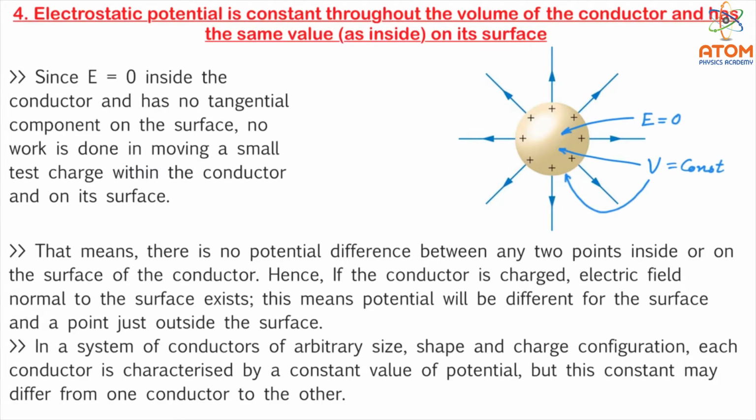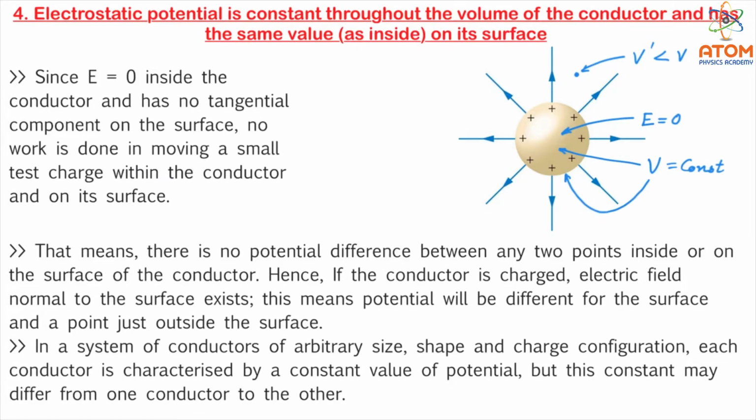But yes, if I move away from the surface, then obviously the potential will be different, because now electric field is changing. As you go away, you know that electric field will change, and that's why the potential will also change. Here somewhere I can show the potential, let us say V dash, then V dash is less than V. It will be obviously less than V, where V is the potential on the surface and inside.